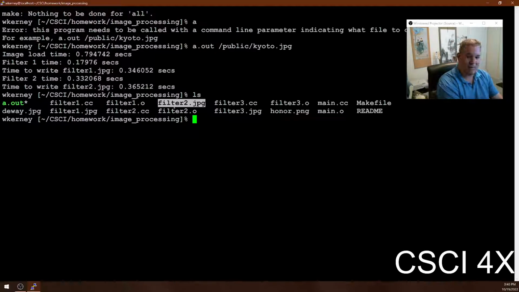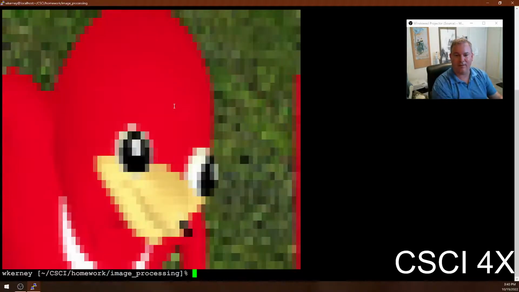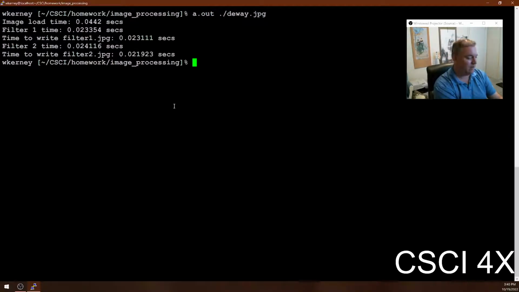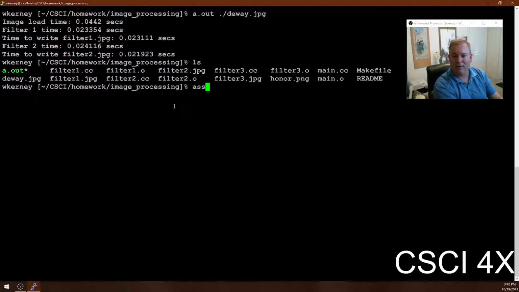If you want to view an image inside of PuTTY, you can use WinSCP. If you remember WinSCP, you can copy JPEG files to and from the server. You can do that. There's also a built-in text image viewer that I wrote, so you can look at an image low-res style, but you can at least see it. So if we got that guy there, we could run a.out on Dewey, and then we can view it, filter 1.